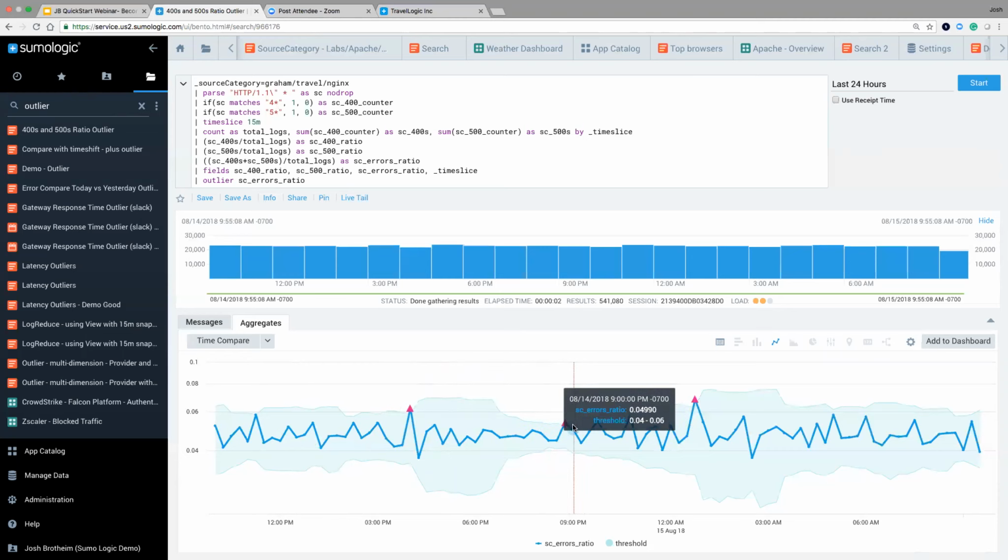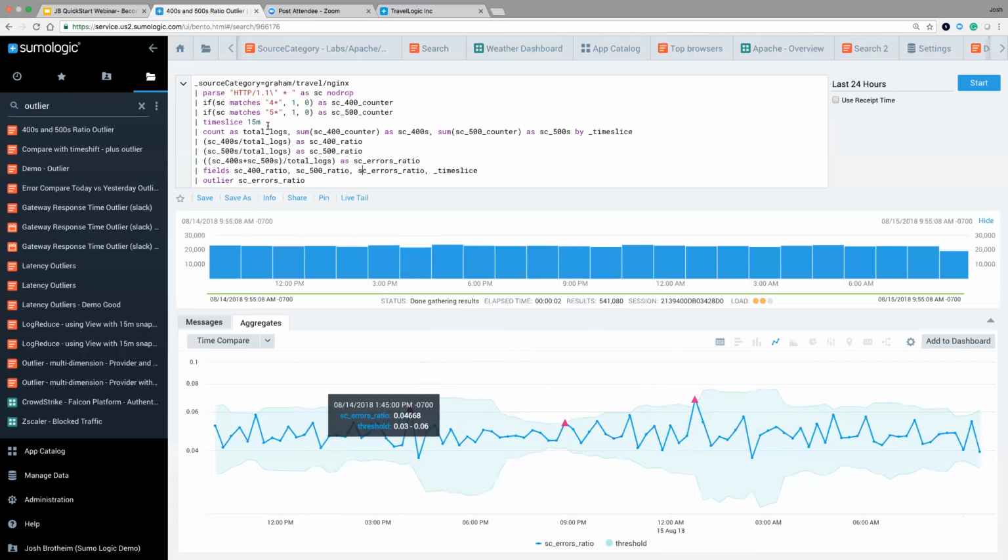But here's a couple other examples. Same idea here. This time the threshold was determined between 0.04 and 0.05, and due to the standard deviation prior to that, the threshold is a little more narrow. But once again, the ratio is outside that at 0.053. And so that's how we were able to use this outlier operator to create these and view them.